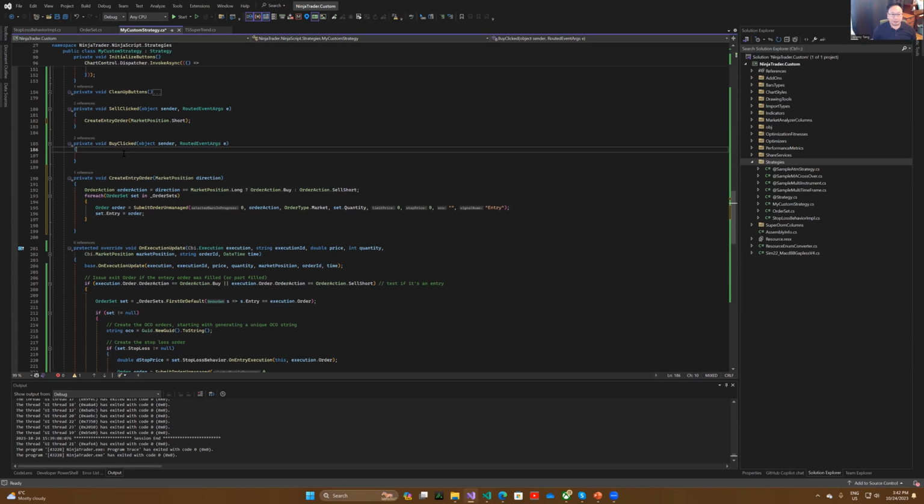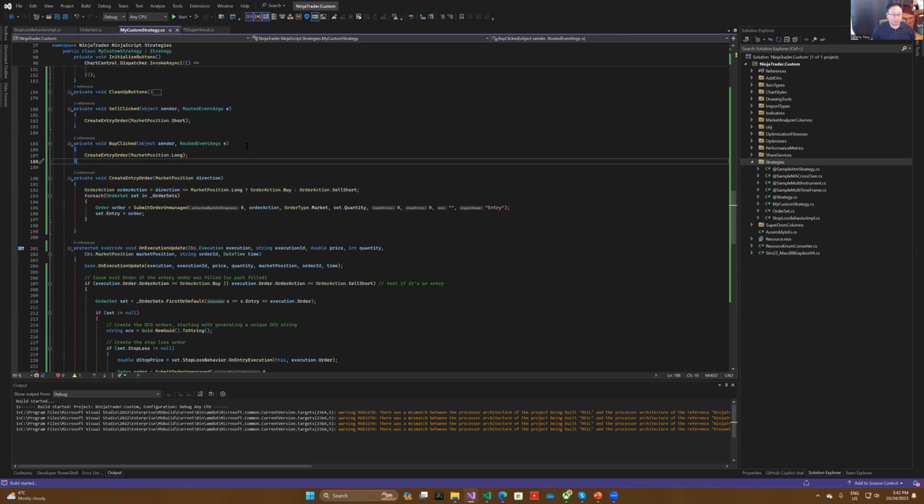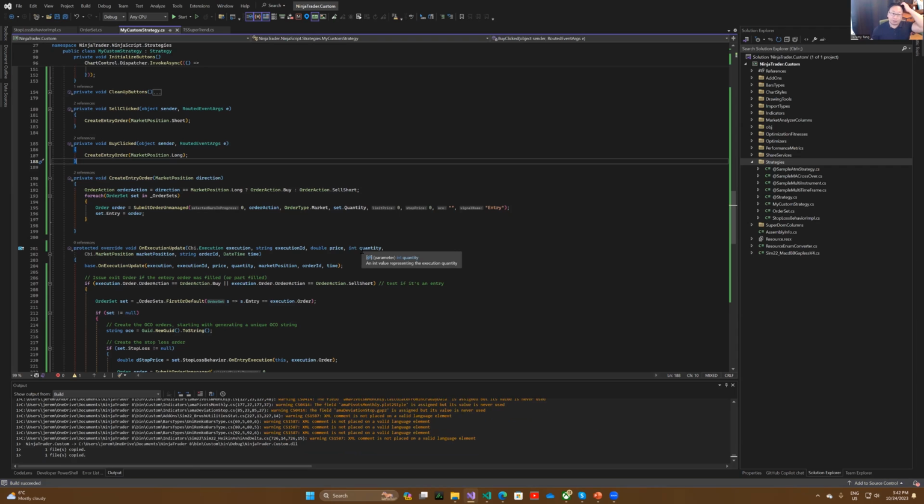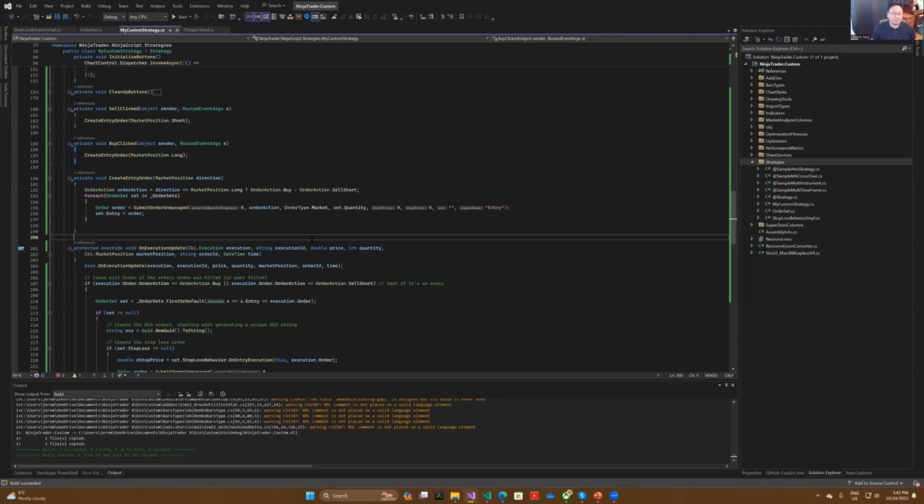All right, so let's go ahead and, fantastic, it predicted what I wanted here. Create the entry order long. Just awesome. See how fast the AI makes coding these days? It's insane when it's right.